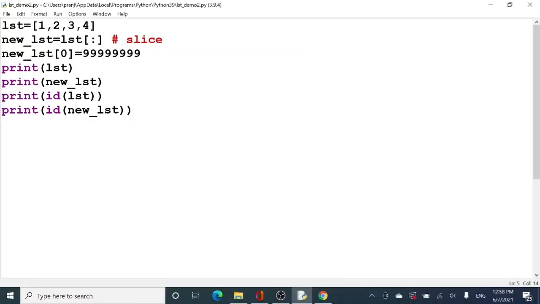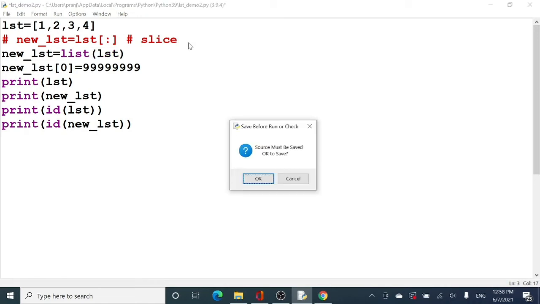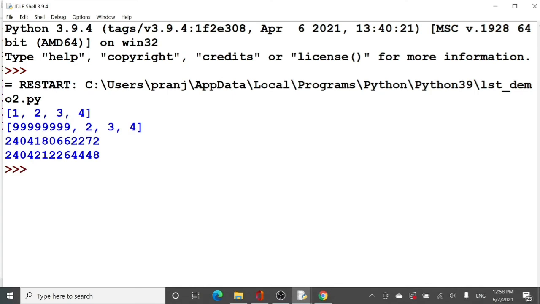What I am going to do over here is comment out this way of cloning my list, and I will create the same variable, new lst, but this time I will create a clone with the list constructor. Now if I run this code, you can see the same output.